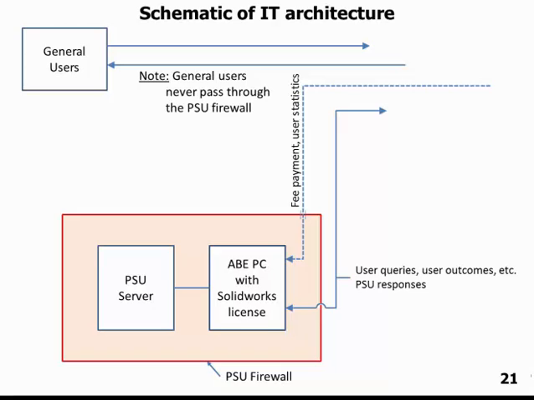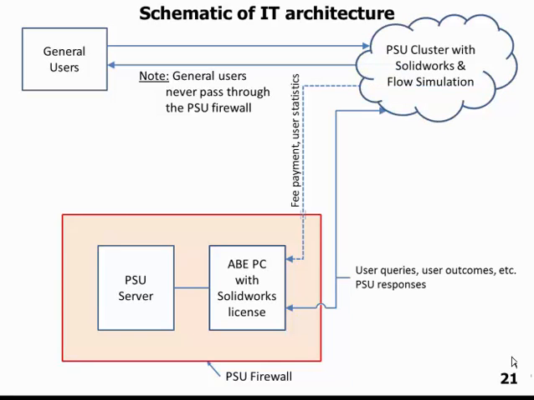This schematic just gives you an idea of how the online tool is configured in the computer world. You're the general user up in the left-hand corner. We at Penn State are down in the box in the bottom left corner. And the general user doesn't come to PSU's ABE website. What it does is the user accesses the SolidWorks and flow simulation work on a Penn State University server, which I call the PSU cluster with SolidWorks and flow simulation.